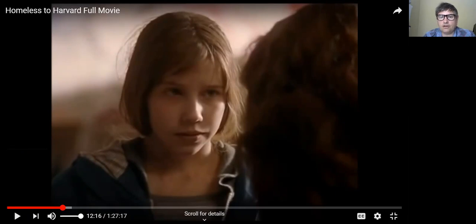Again, this is part of the background. The director builds the background for the later developments when Liz gets into Harvard, because Liz would not have been able to do that if she had not had this resource. And probably thanks to her parents, she inherited great genes, ironically, because her parents then became drug addicts. But she was born with amazing genes. Obviously, both her parents are intelligent people, especially her father.